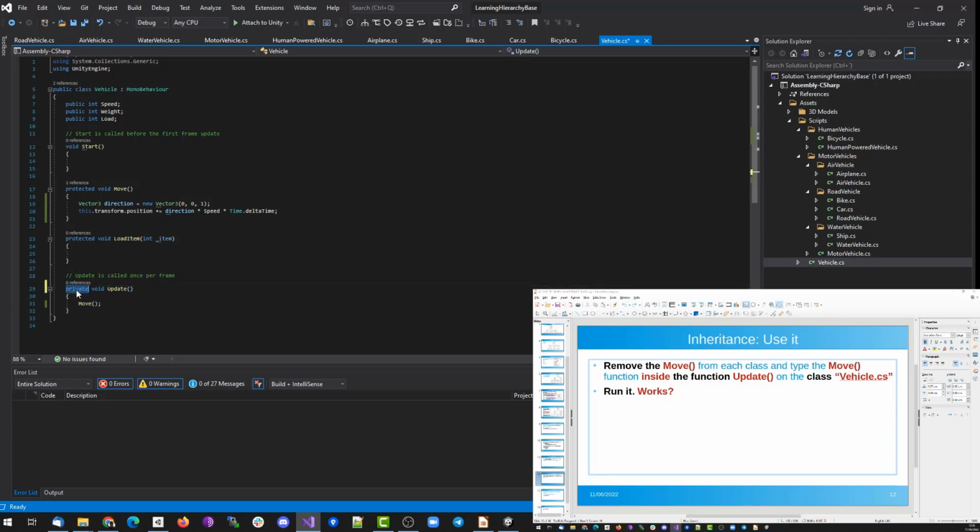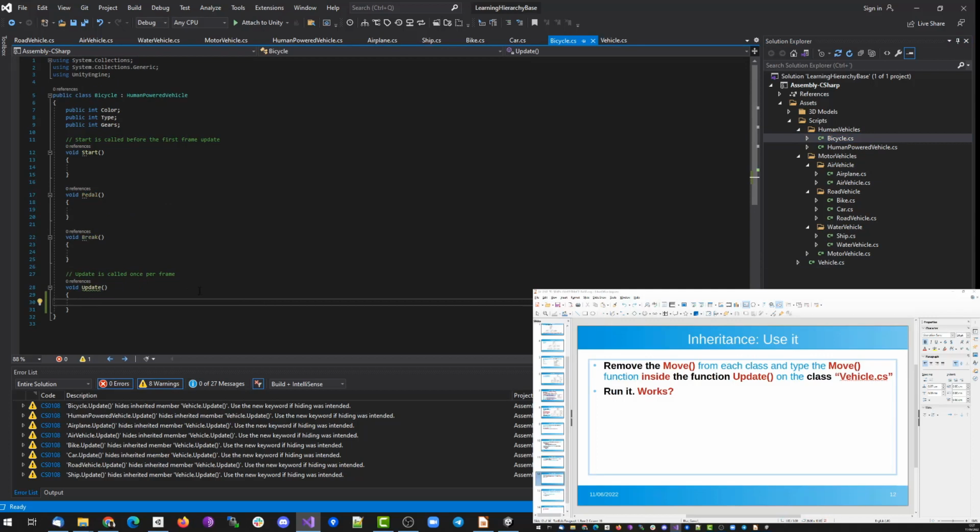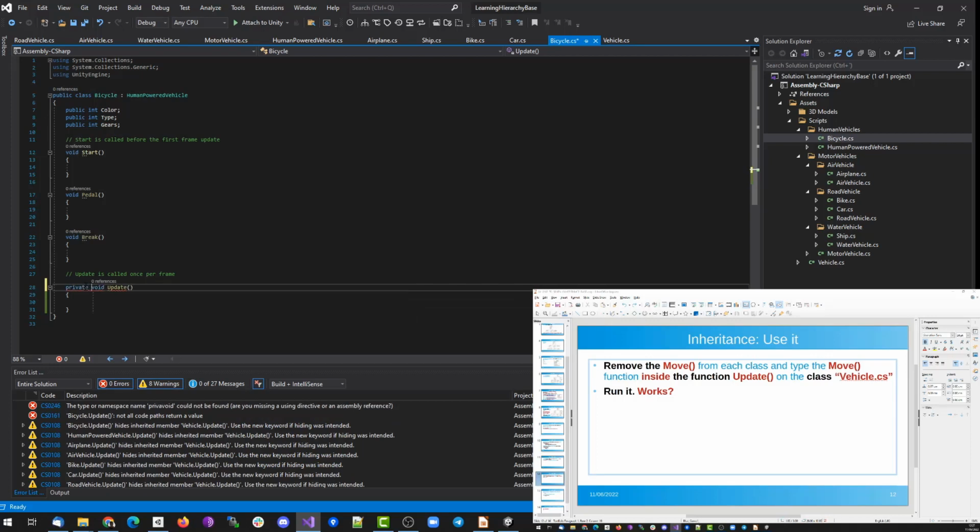So in this particular case, we are interested in that protected option, because we don't want to offer it to the outside, but we want all the classes that inherit from Vehicle to benefit from this one. But we still have one little problem: we are inheriting from Vehicle, but here we have a private void Update.